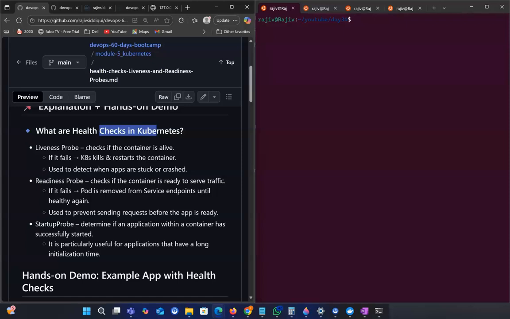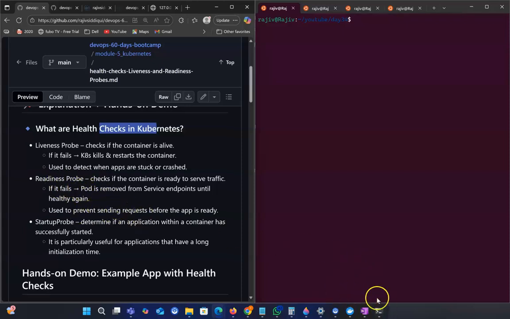That is checked by the readiness probe. If it fails, the pod is removed from the service endpoints until it is healthy again. Until that time, if the pod is not ready, Kubernetes will not send any traffic to that pod. The readiness probe controls this.